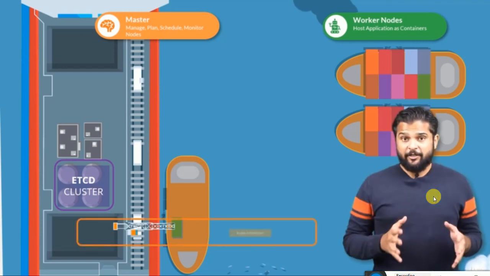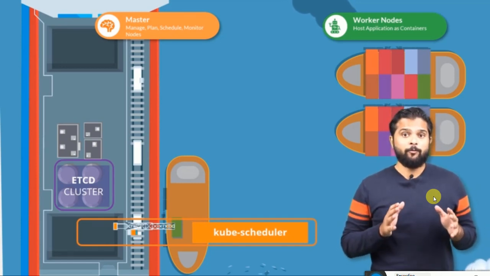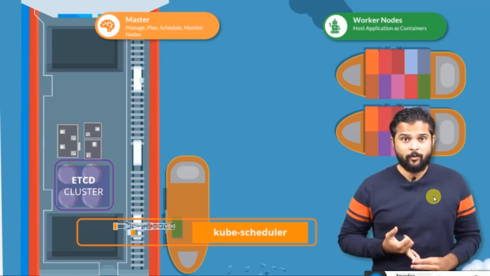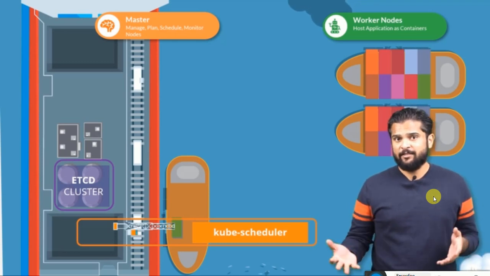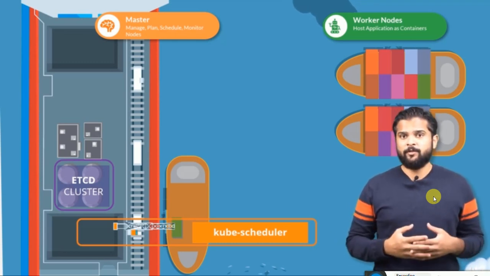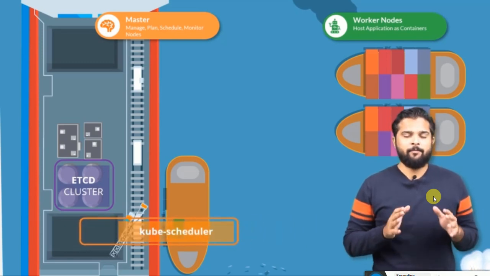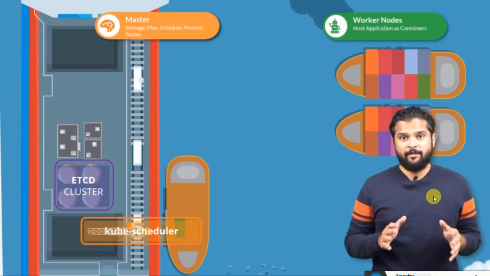So those are schedulers in a Kubernetes cluster. A scheduler identifies the right node to place a container on based on the container's resource requirements, the worker node's capacity, or any other policies or constraints, such as taints and tolerations or node affinity rules that are on them. We will look at these in much more detail with examples and practice tests later in this course. We have a whole section on scheduling alone.